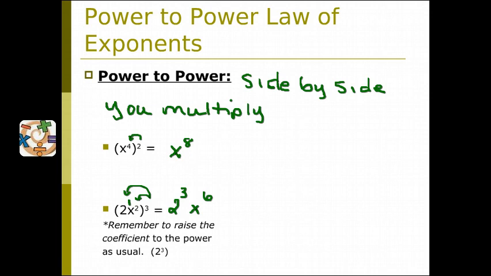Well, we have to actually simplify this math here. So when we say 2 to the third power, we have to actually find out what that number is. 2 to the third power gives us 8. And then we keep our x to the sixth power because we cannot simplify that any farther.